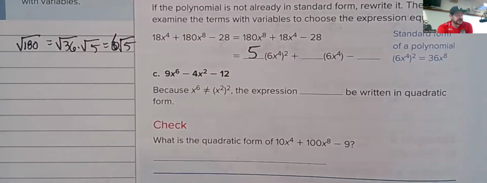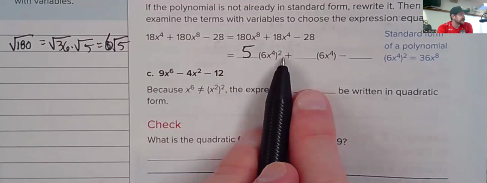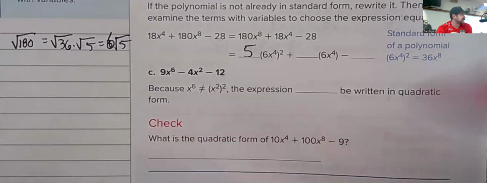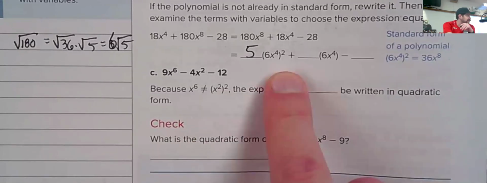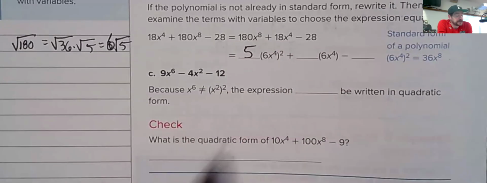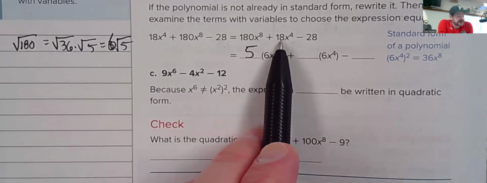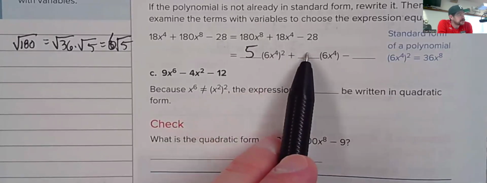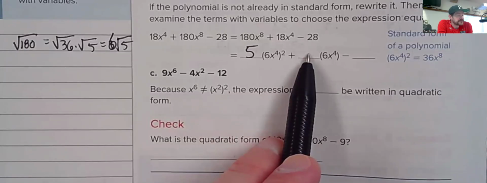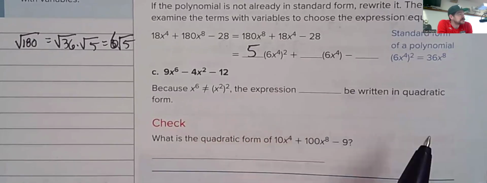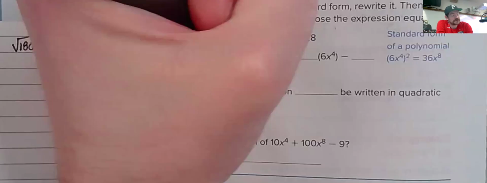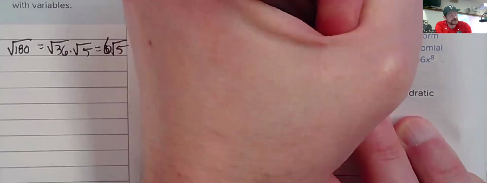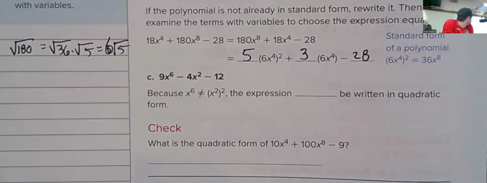Because if you think about how this works, if you multiply out 6 times 6, you get 36. And then if you multiply 6 times 5, you get back to 180. So it's just kind of condensing things down. And then if you expand it back out, it should just go right back to where it started. So in the middle here, if you divide out a 6x to the 4th from 18, what number is left out here? What's 18 divided by 6? 3. Minus the number 28. That regular number isn't really going to change.